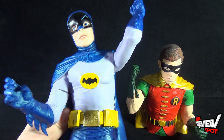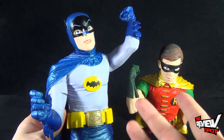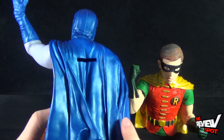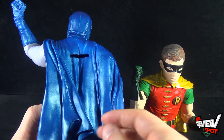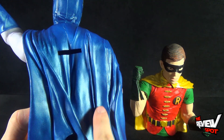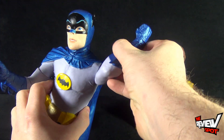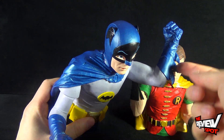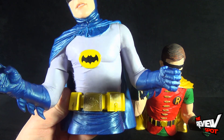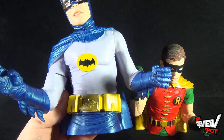The paint on them is quite nice too. Diamond Select has also produced some Batman and Robin busts that I really like, because there's a sheen to them. I really like the coloring they use for the cape and cowl on Batman — it's almost like a metallic blue. It doesn't really look metallic, but there's a little bit of metallic flex in it that gives it a really neat sheen. That same color also carries over to his gloves, which have the little Batman spikes on them, and of course he's got his very trusty utility belt, painted very nicely in yellow and gold in the belt buckle area.